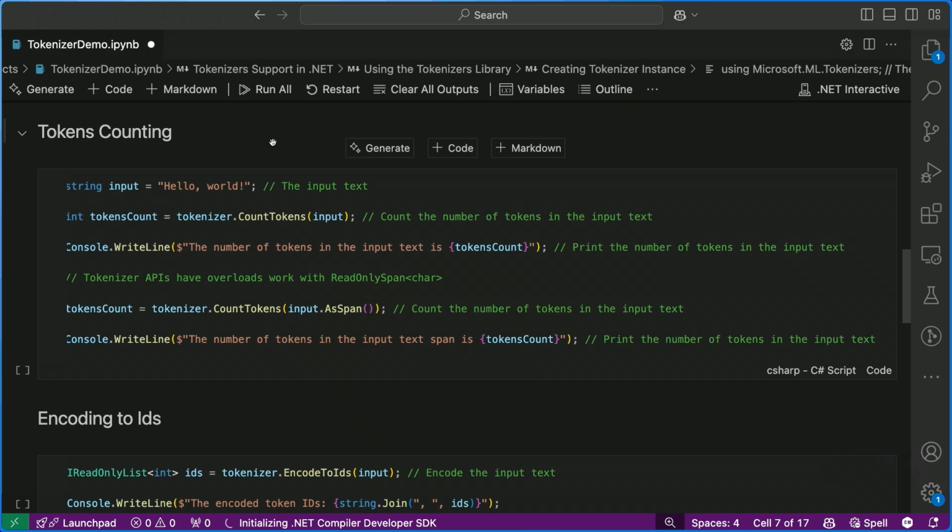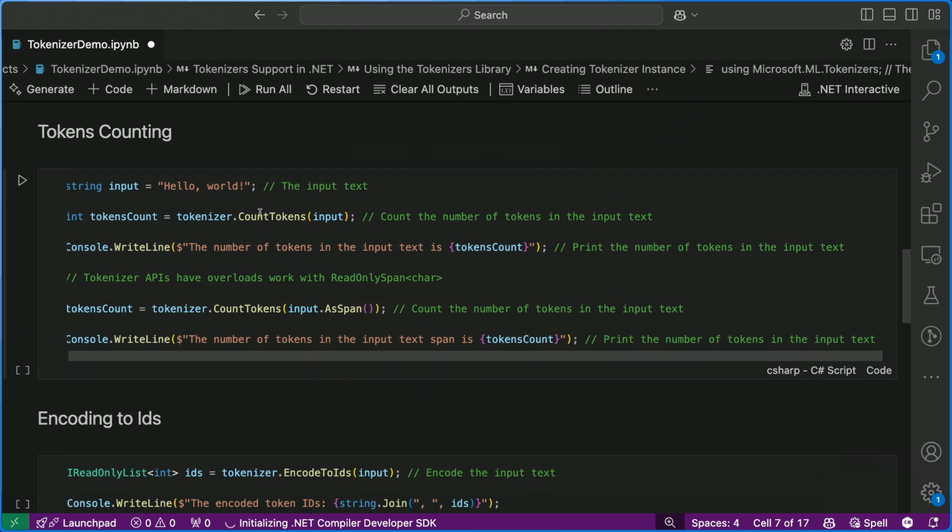The second scenario is that some language models restrict any request to a max number of tokens. If you pass long text that exceeds this max, the result can be truncated and you get surprised by that. So counting tokens is an important scenario if you run into these cases.